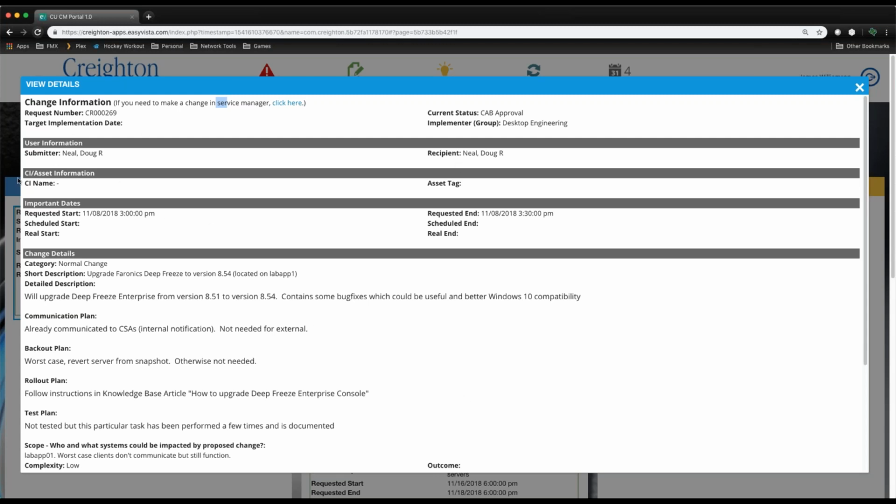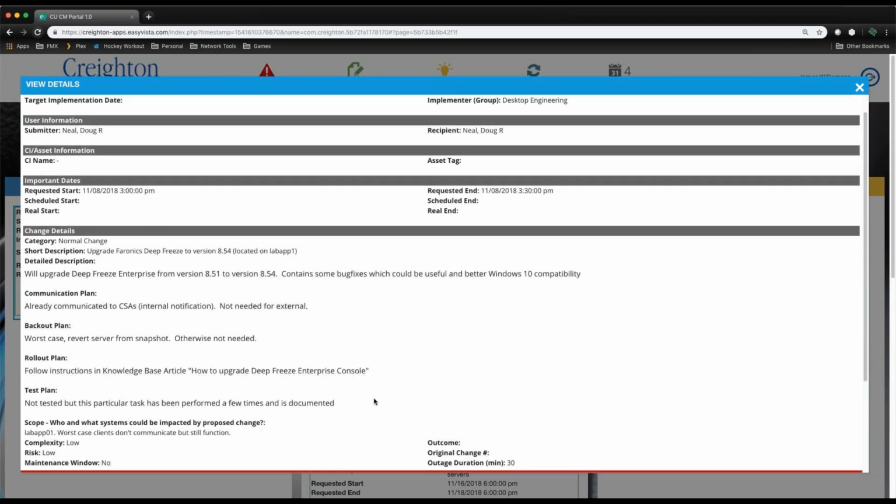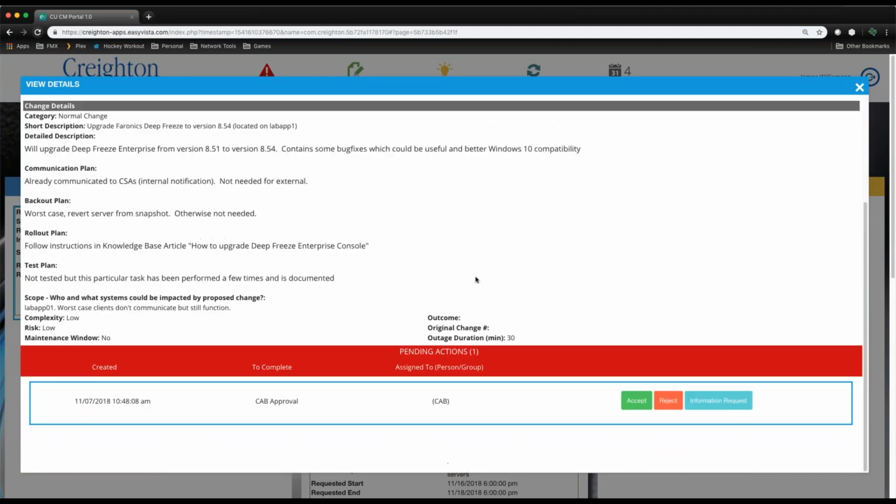From there, you can read the information laid out in the way they wanted it, in the basic columns. But let's go down to the bottom. One other big gain from this was the approval process, the ability for the CAB to make decisions right there in the meeting. And they would use this. As long as they were assigned to the CAB or the assigned person, because this will switch and tell you who the assigned person is, then they could process this. But nobody who is not assigned to the CAB can process this. That's something important to know. It's there so you can see it. I can't even process this because I'm not part of that group.